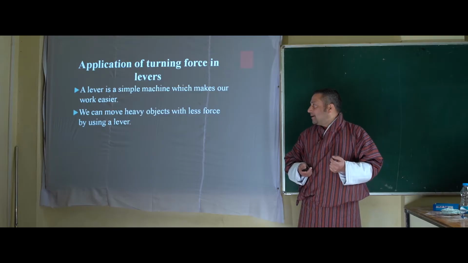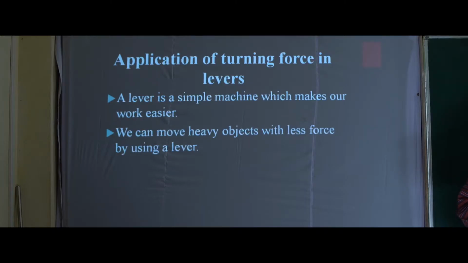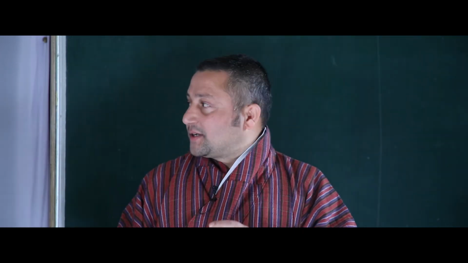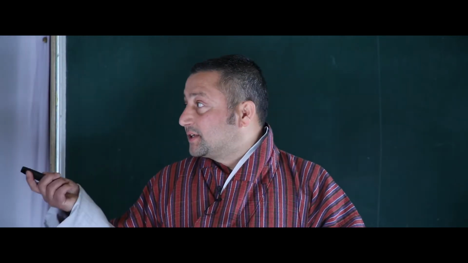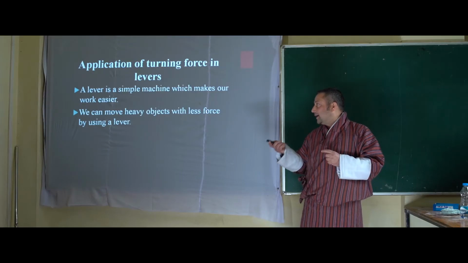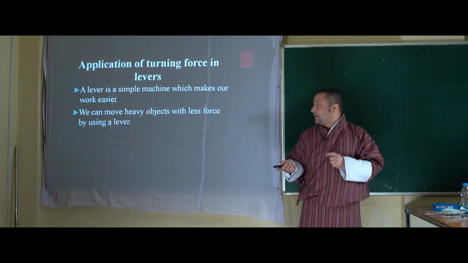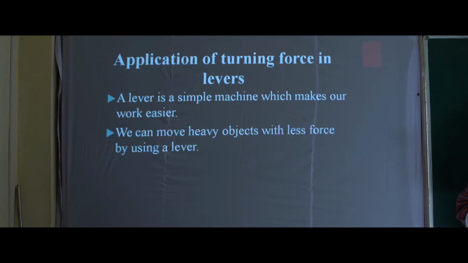Well, what can a lever do? We can move heavy objects with less force by using a lever. It may not be all the time true. Later on, you will come to know that there are different kinds of levers. Some multiply the force, some do not. But some levers can move heavy objects with less force. That's why we use the lever.